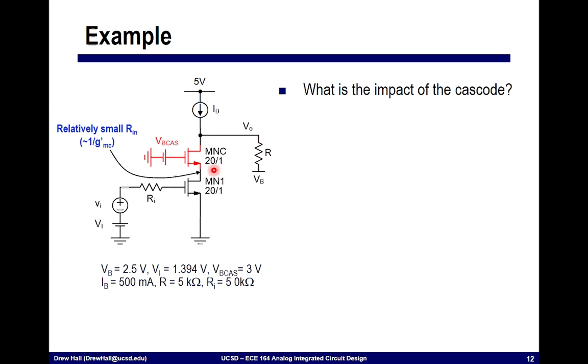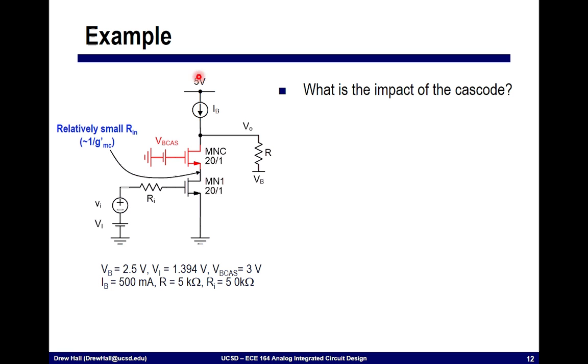We'll find out, and you'll get to practice this later in the course, that maybe this isn't the best way to do this. This is certainly one way to do this, but maybe not the best in terms of the frequency response as well as the gain. We're also biasing this with just a voltage source, and we're going to visit that in the next lecture. We're going to learn how to bias these amplifiers properly, so we're going to start to get rid of all of these voltage sources that are floating around.